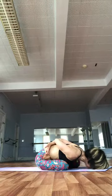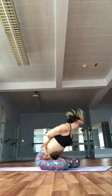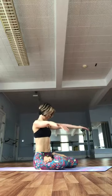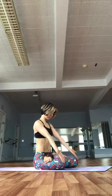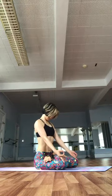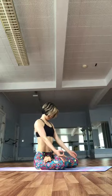Calm, even breath. Inhale, come all the way up. Dasha, exhale, take your hands down, Padmasana position. Tips of the index fingers and the thumbs pressed into each other. Chin down, gaze at the nose tip. Breathe as deeply as possible.